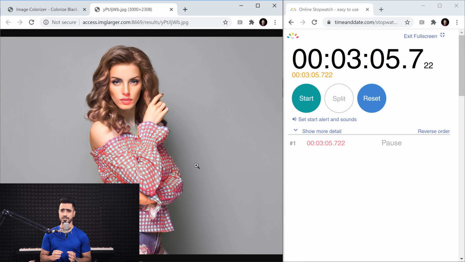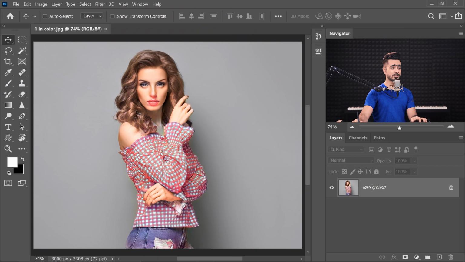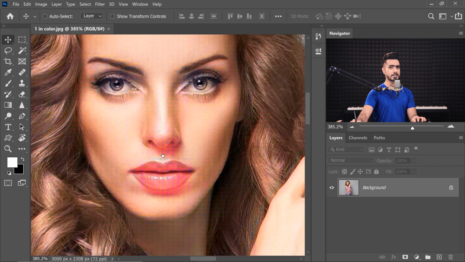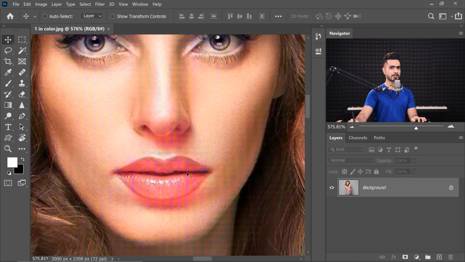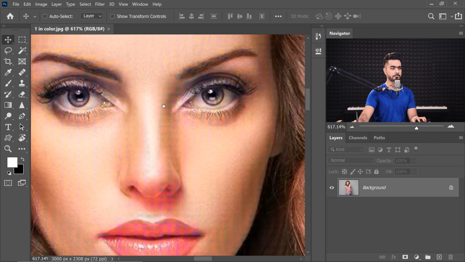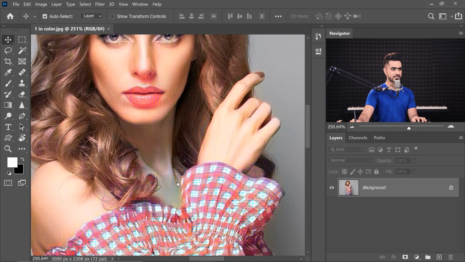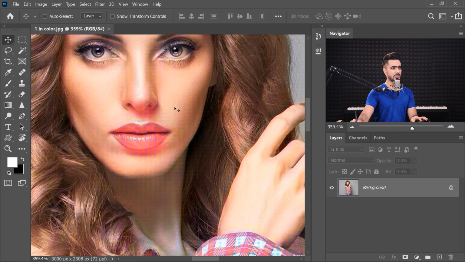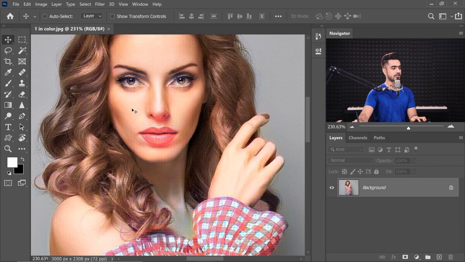It's definitely not as good as manually doing it, but it's fine. So let's save it and open it up in Photoshop. So back in the magical world of Photoshop, and as you can clearly see, it has colored pretty good. But if you look closely, there are lines here and there. I wish those lines were not there. It's okay. It's decent. But we could use it if those lines were not there. Also, there's one more issue. There are some areas that it didn't color or get right. It's fine. We can always correct that. But those lines are very hard to get past.